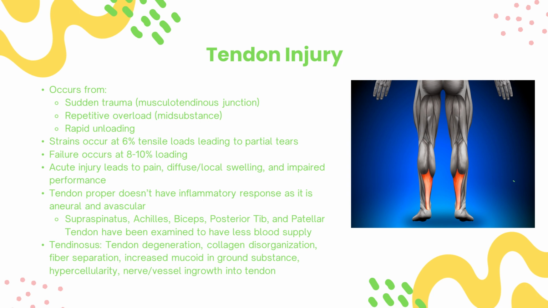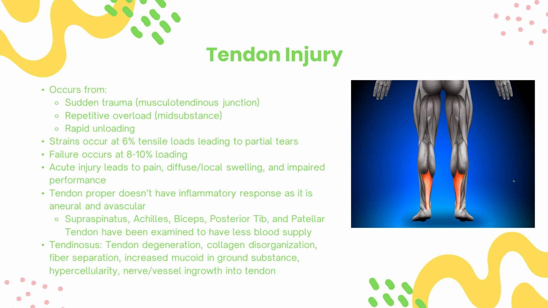Again, when we talk about tendon injury, that immediate failure typically occurs at the musculotendinous junction. Those repetitive overuse type of issues occur more in the mid-substance of the tendon. And that's why when someone is developing these tendinopathies, they happen over years and years and years when it's a repetitive issue, and it typically doesn't hurt because that mid-substance of the tendon is aneural and avascular, so it's not going to get that inflammatory response that it would if it was an acute injury.